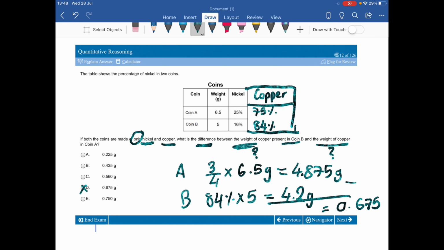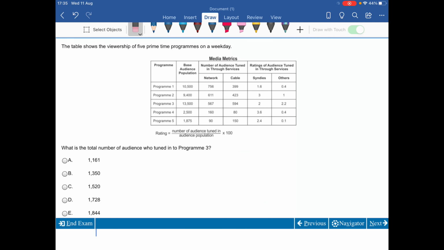So these kind of table questions, they always try to make one entity missing so that you just have to fill that in. And when you read this for the first time, it gets very confusing, like what is it talking about, what coin and stuff like that. But just make sure you try and understand what's missing, because when you work out what's missing in the table, then you'll understand how to actually calculate the answer for the question.